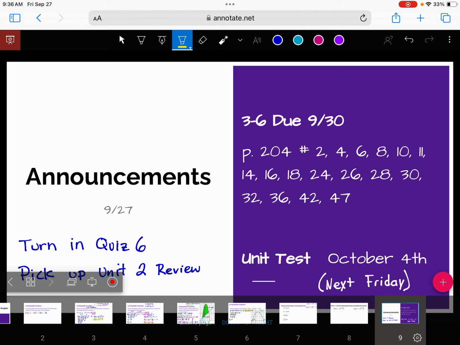So I have it. I came in early to print it for you since I had to leave in fourth period. I'm going to put them up here. Let's move my little tray over. So I'm going to put them right here. If you want it, you can have it. You don't have to have it. But our chapter test is next Friday, which is the day before fall break. So, just saying. We only have one more section. We have 3.7. That's it. Okay, this was the end of 3.6. Okay? So we only have one more section to do.